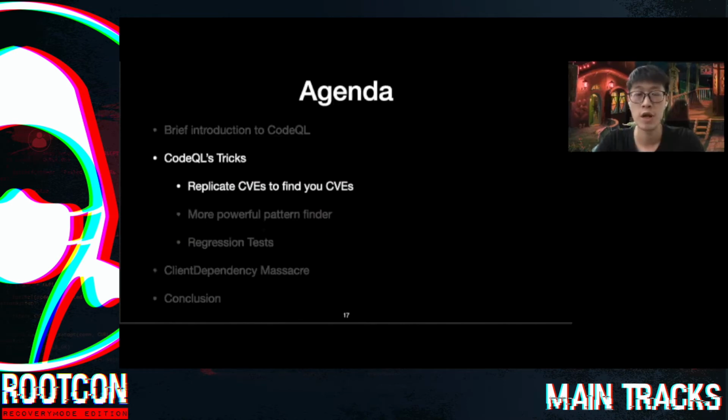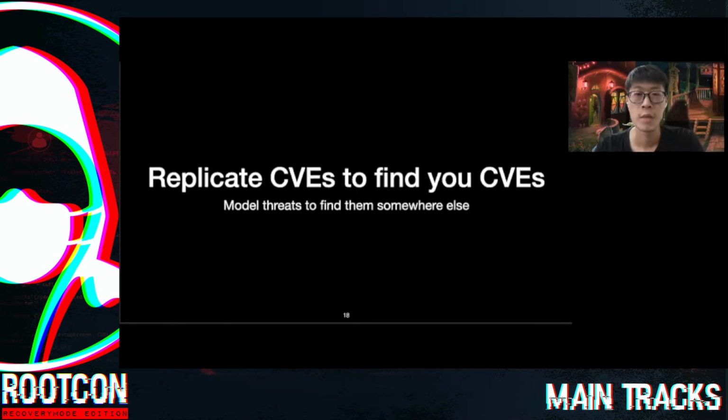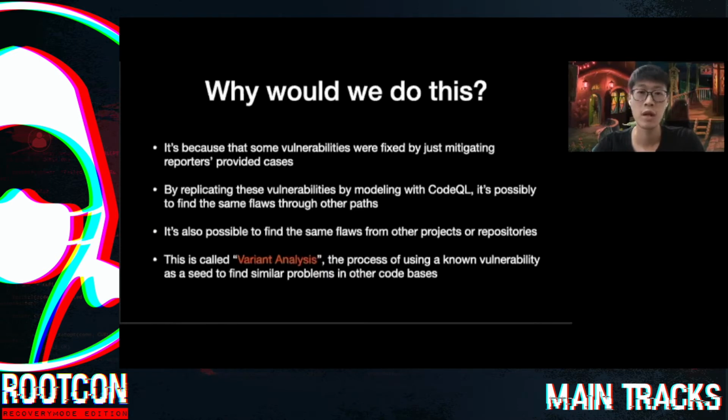Now I will talk about practical usages of CodeQL. They are basically things that I do every day to help with my research. So my first trick is to replicate CVEs to find new CVEs, which basically means that we can model the threats to find them somewhere else. So why would we do this?